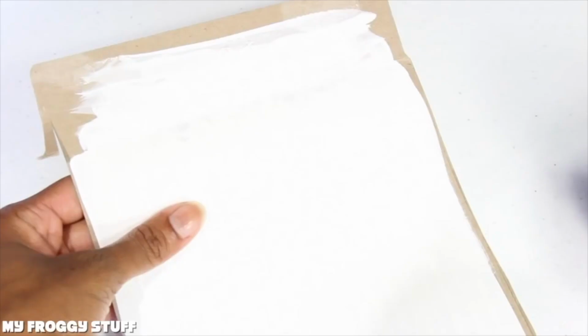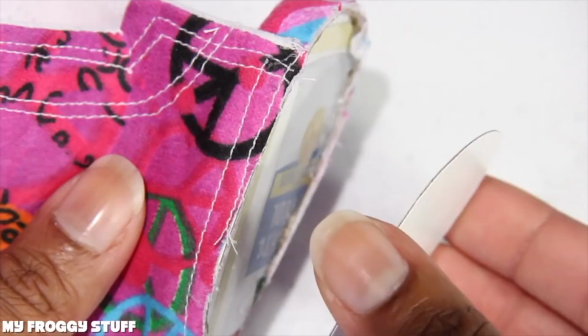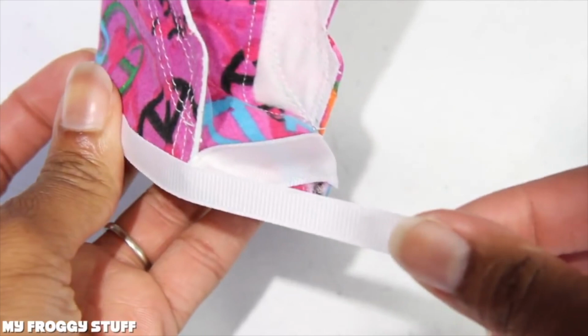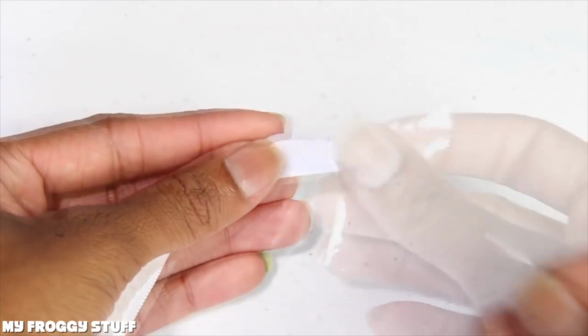Once dry, we flip it over, trace around the shoe, cut it out, glue the cutout to the bottom, glue a piece of ribbon across the front for the toe cap, glue more ribbon going around the bottom edge, using more ribbon to add details.